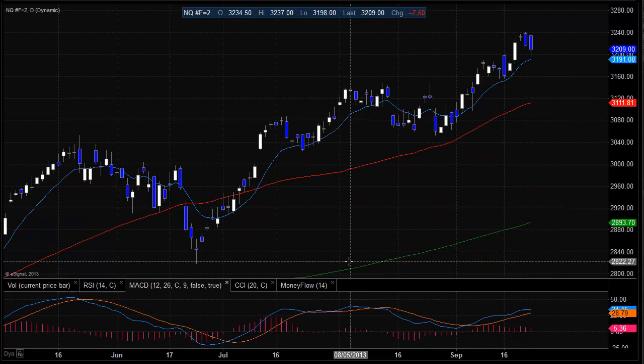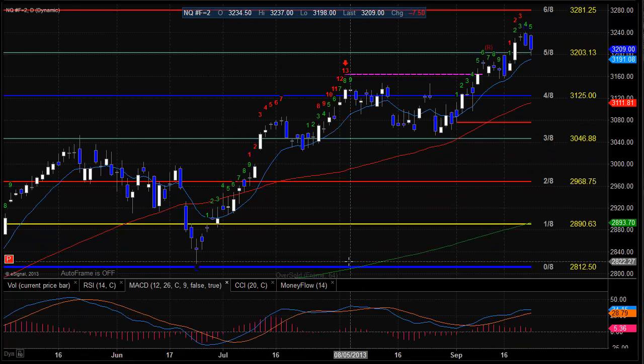On to the NQ futures. The NQ futures today were pretty decent, all things considered. We did that big push out of Apple, but a lot of the individual NASDAQ components were really weak. We had a great short from Chris today in Tesla. I had a great short in Netflix, and all those high beta names really got whacked today. And we definitely did profit from those.